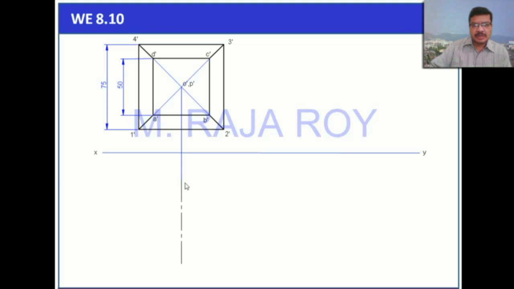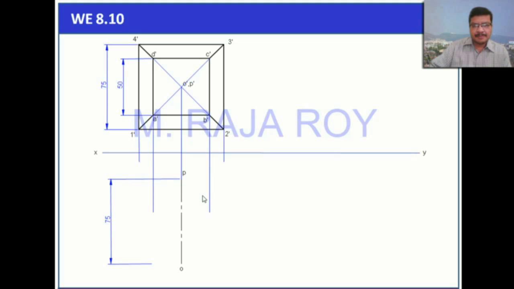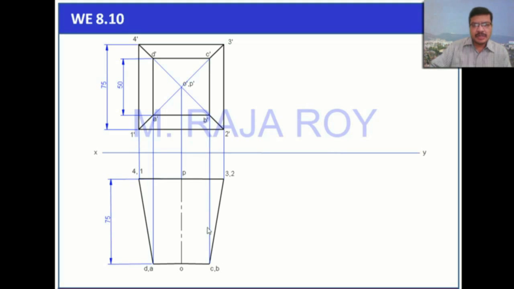Project the top view at some distance — start it here. This length is 75; o comma p: o is on the top side and the bottom side. The front base is this side and the back base is this side. Draw the projections from both bases: here you get 4 and 1, here you get 3 and 2. When seeing from the top, 4 is visible, 1 is invisible; 3 is visible, 2 is invisible. On the front side, d is visible, a is invisible; c is visible, b is invisible. Join them — this is the top view.